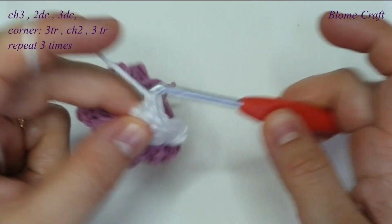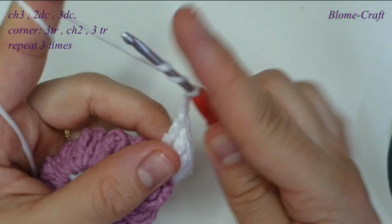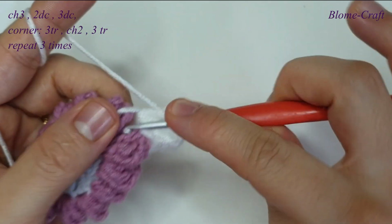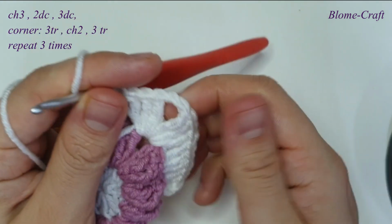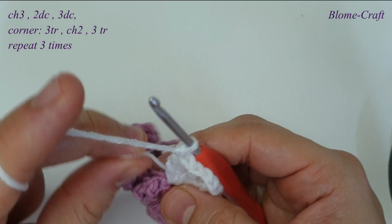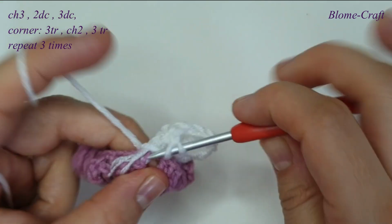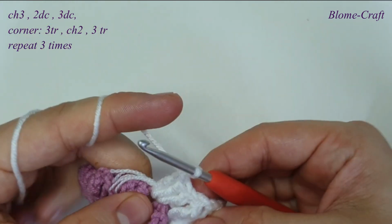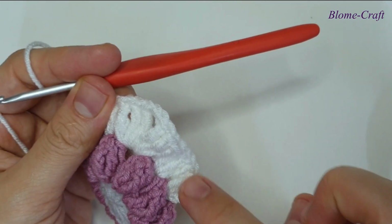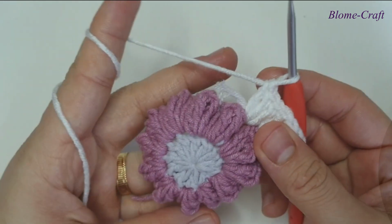and then chain 2. Again, in the same space I'm going to do another 3, and that way I have created my corner. I'm going to repeat this, so I'm going to do another 2. See how I have worked around my yarn? Now 3 double crochet, and continue on. So at the end you will have 2 of the 3 double crochet, and then in the corner, as you can see, 3 triple, 2 chain, 3 triple. Continue doing this and come back again at the end.